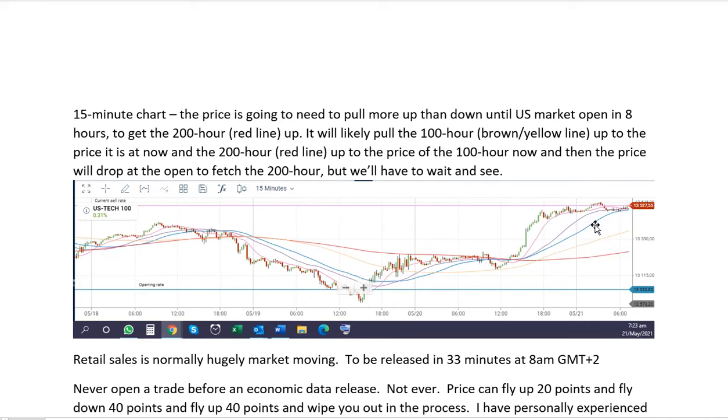You need to be awake, if I can use that phrase, to be able to decide what the moving averages are telling you. Is it pulling the price up, or is it going to go down? Is it going to have a reason in the news and the economic indicators for the investors to sell off? And then they'll wait again to decide whether they're going to pull it up or pull it down. Just like what happened here. They brought the moving averages together and then they decided they're going to buy again. Okay, we'll have to wait and see what they're going to do next.